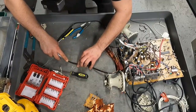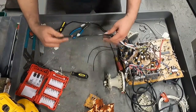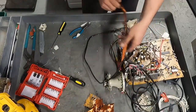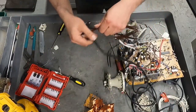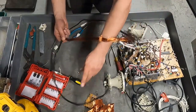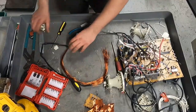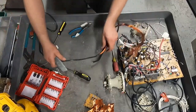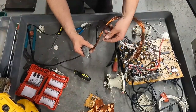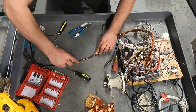Yeah, there was a little bit of extra right there. So just pretty much keep scoring around it. Pull it apart just like this. This is very sticky. This will burn off in the furnace. You can just cash it in as is. Like I said, if you don't do melting or casting, just cash it right in as is and they'll give you #2 price for it. No questions asked. And these are pretty thick strands too. Those aren't bad. So let's get this.